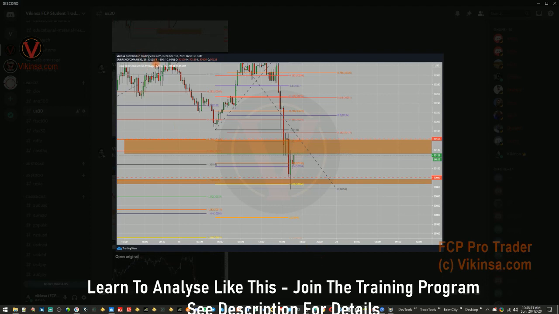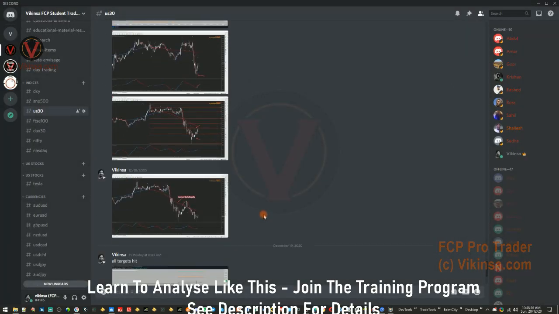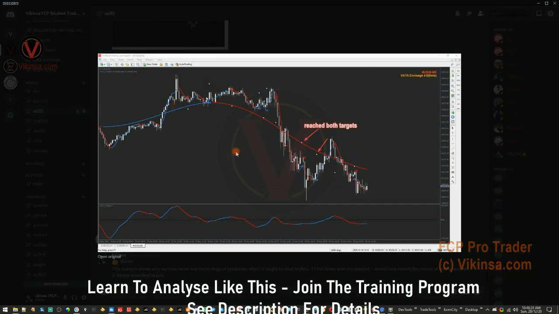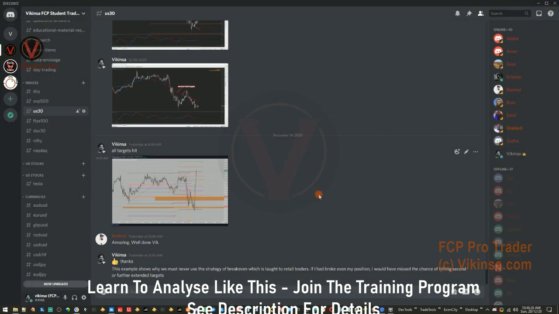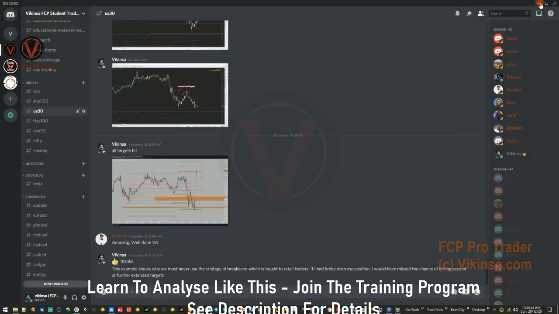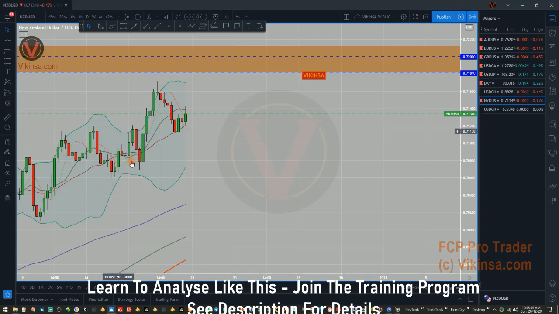This trade was planned on the 1-hour time frame, but then we executed on 15 minutes. I made use of WATA because we had very good confirmation. It was an aggressive buy. There were confirmations on the 5-minute time frame as well, and all the targets were hit. This turned out to be very good. All I had to do was make use of FCP based techniques to measure these FCP patterns, WNM patterns, and place our targets and stop losses. Very simple.